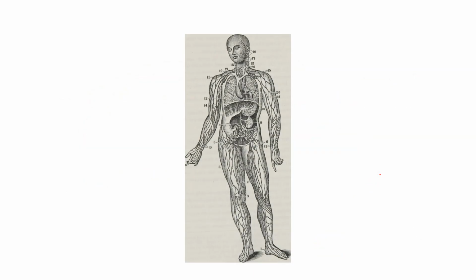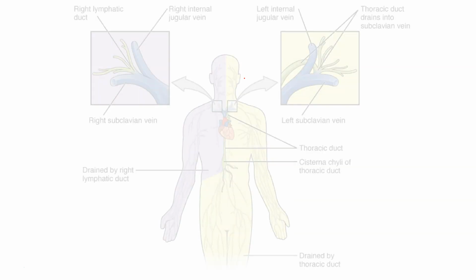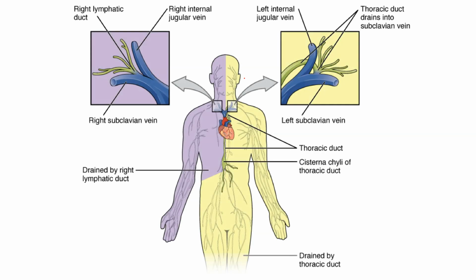All of the fluid that's been taken up by those lymphatic capillaries gets funneled into increasingly bigger diameter vessels, and then you eventually get bigger lymphatic vessels that look almost like the cardiovascular vessels. Ultimately all of these vessels that have picked up lymph from capillary beds throughout the body are going to bring it back to the heart. There are two main ducts that will carry that fluid back to the heart: the right lymphatic duct, and the thoracic duct.